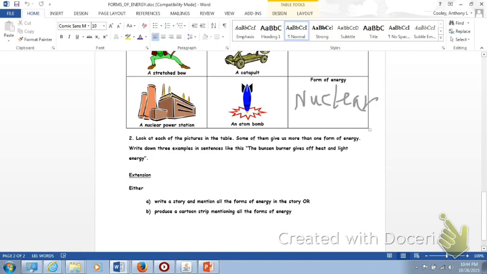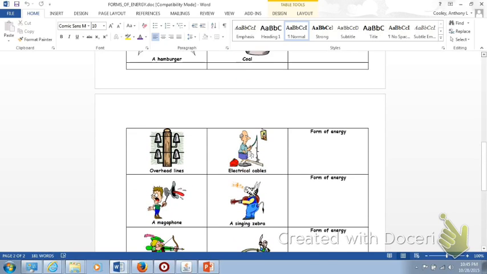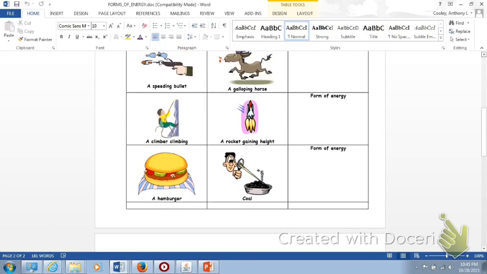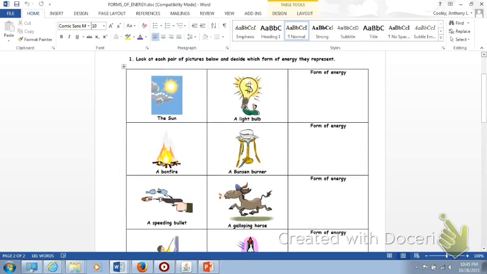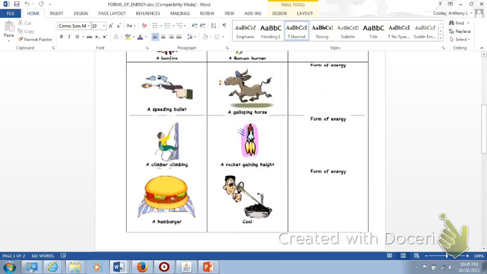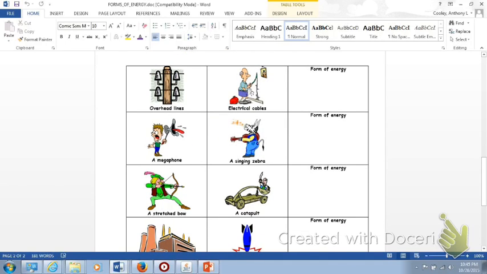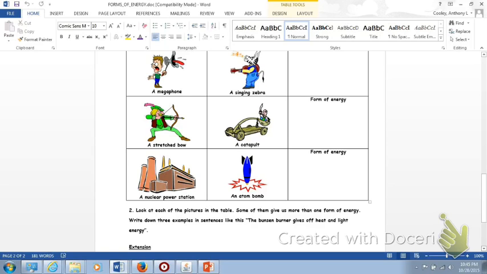Now, if we go back up briefly and take a look at the ones we've chosen, what could we have done differently that would suffice for gravitational potential? You see any of those that might have sufficed for gravitational potential? I don't necessarily see one in that particular picture. Because the rocket itself, if the rocket itself was already at a certain height, possibly at a pause point, that might be gravitational potential, because of course Earth's gravity would pull it back down.